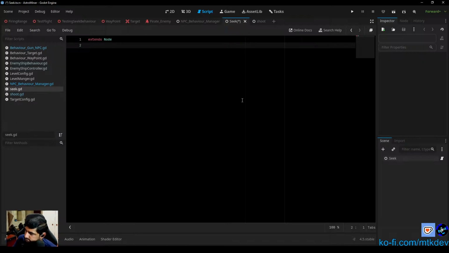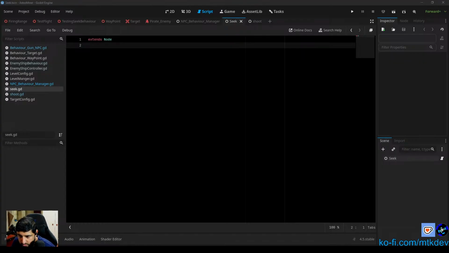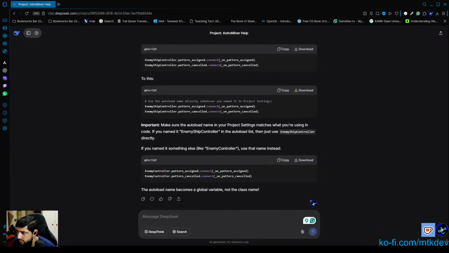So that will be the next step. I'll save it here. And then in my DeepSeek, we can ask it to extract the code from the enemy ship behavior and put it into this behavior instead, right?